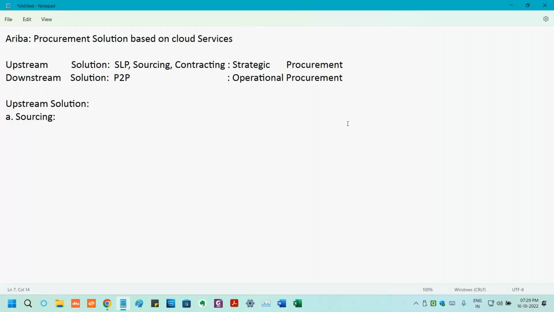That means you are trying to understand from where you should buy and where you can get the best deal. What is sourcing? Sourcing is finding the best source of supply.